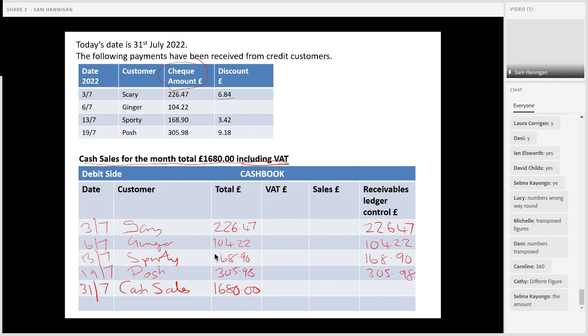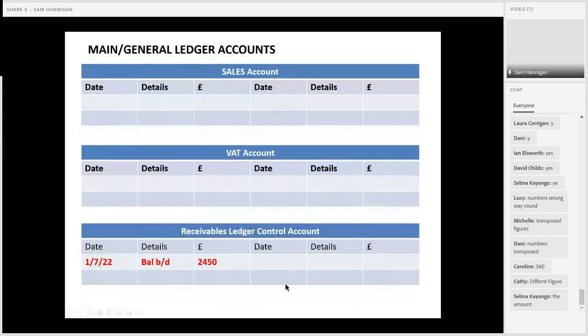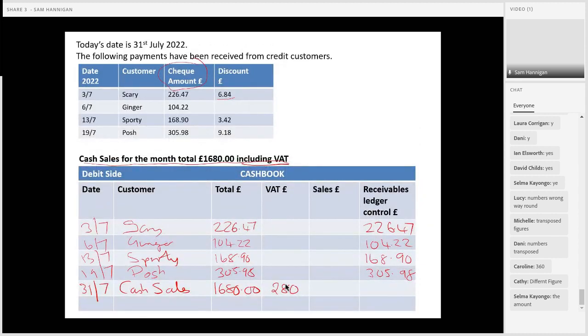So you've got 1680 divided by 6 gives me £280 VAT. Okay, which means that if my calculations are right, I should have 1400 in sales. Okay, total the columns. So I've got 1400 there. I've got 280 there. I think I've totaled these up. I've got 805.57 there. And I've got 248.557 there. So those three on this example would equal your total.